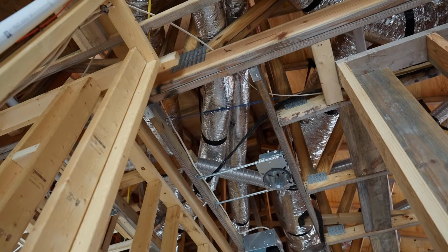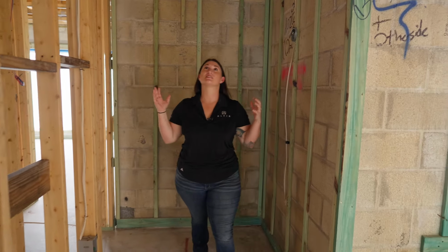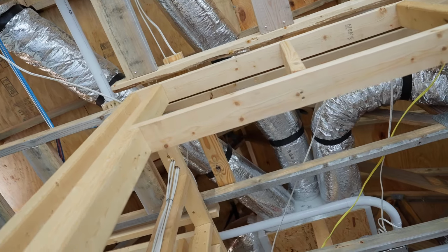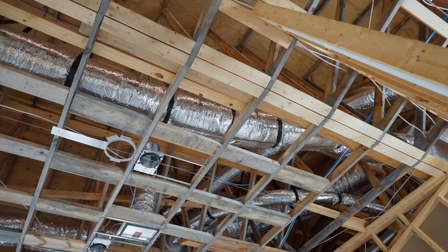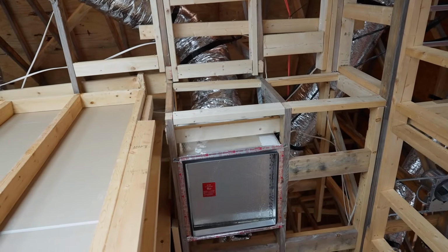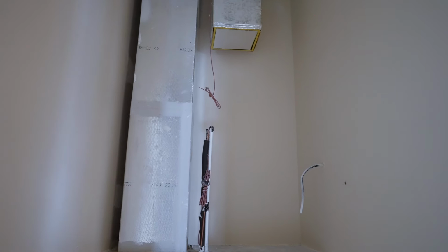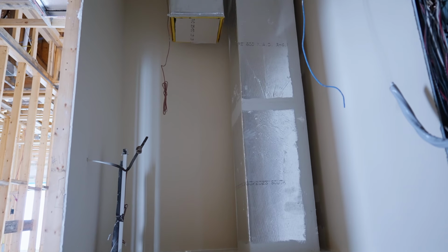Perfect. As you look above your head, you can see all these shiny ducts that are flowing throughout the entire house. This is going to take your air from the central units all the way throughout the house. I am heading into one of the 2 mechanical rooms for this house. This is going to store 2 out of the 4 AC units that are going to provide constant and even flow for this side of the house.